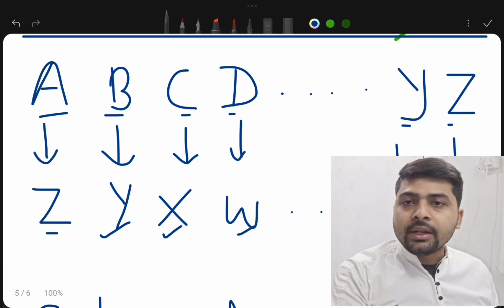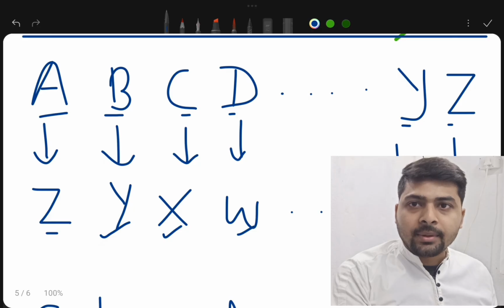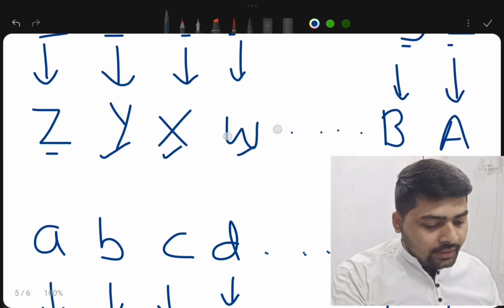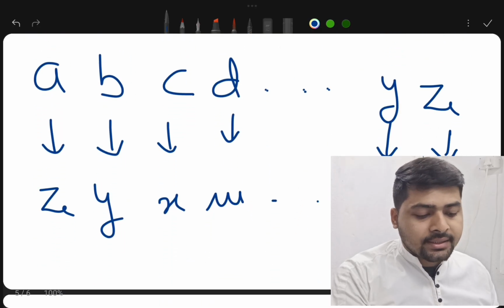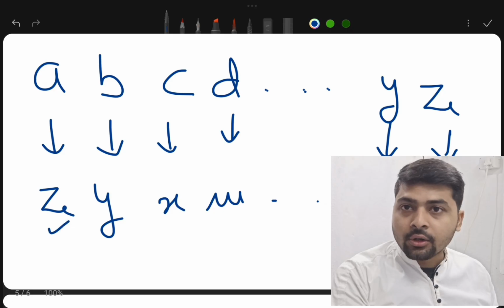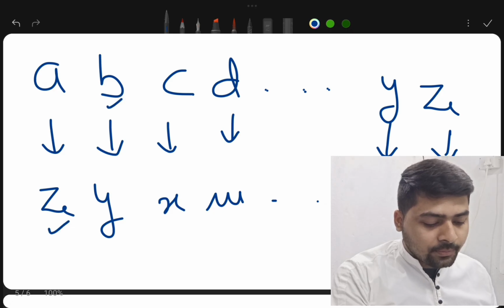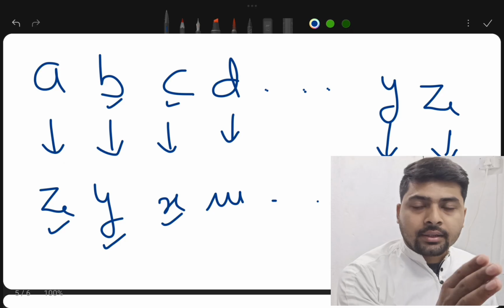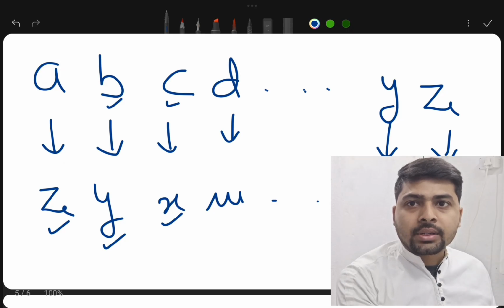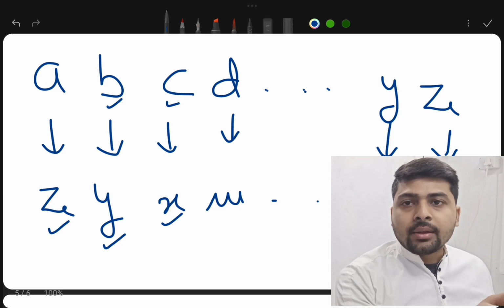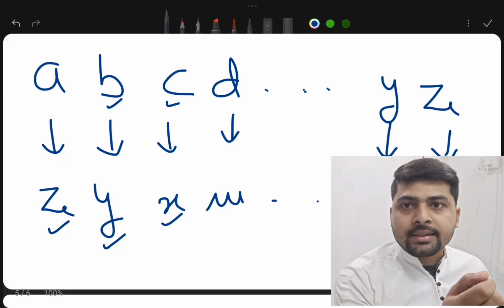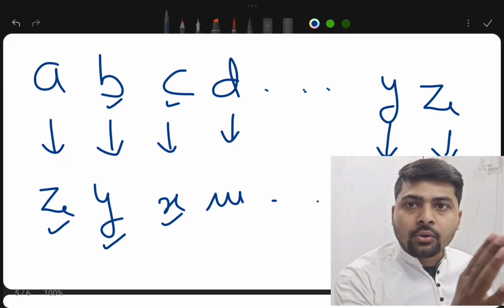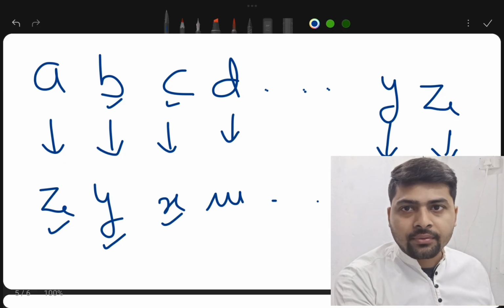So we need to print this kind of image of any letter, and in the same way for the lowercase letter A we need to print Z in the lowercase, for the lowercase B we need to print Y in the lowercase, for lowercase C we need to print X in the lowercase and so on. Why do I explain both lowercase and uppercase explicitly? Because you well know that Java is a case sensitive language. So here uppercase letter and lowercase letter mean different things.